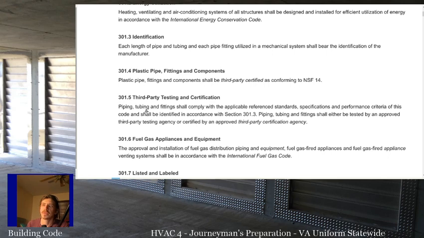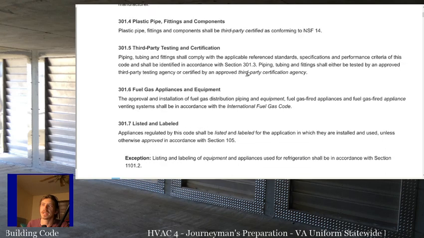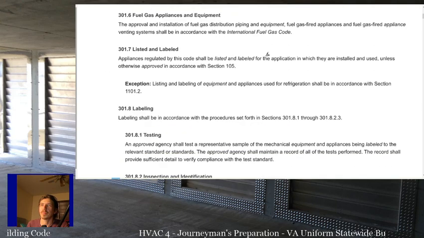Plastic pipe components have to conform to NSF 14. Everything has to be tested by a third-party agency. Fuel gas appliances and equipment have to be done in accordance with the International Fuel Gas Code. All appliances have to be listed and labeled for the application in which they are installed and used unless otherwise approved. So this is important.